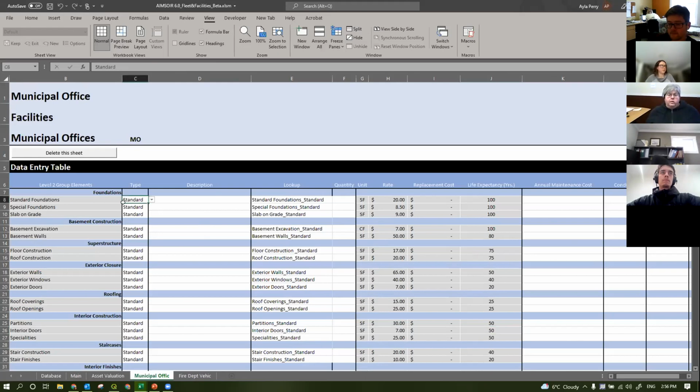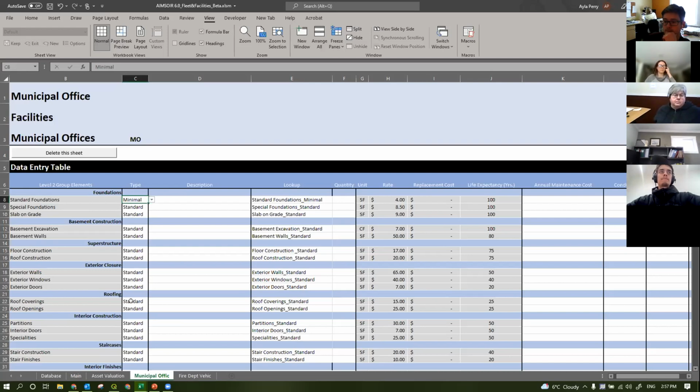They have designed it so that you can change the type. So they have a difference between minimal, standard, and extensive. So again, if you don't know the replacement costs for individual components of your building, you can break them up a little bit this way. Some examples of extensive items could be foundations for a public works garage or some slab on grade for a fire hall, things that typically have more structured reinforced foundations to hold up all that heavy equipment.